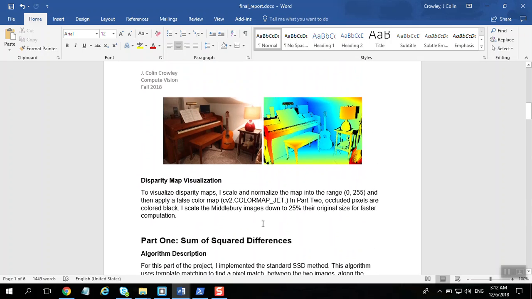I also talk about how I take the disparity map and visualize it, which basically just normalizes it into the range of 0 to 255 and then uses a false color map. And then occluded pixels are colored black, which the part 2 algorithm has support for.